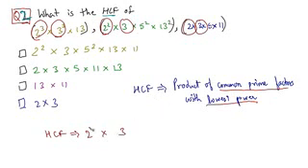But we are yet to give them their powers. And it says that the HCF is the product of common prime factors with lowest power. So what is the lowest power of 2 amongst all of these 2's? So the lowest power of 2 is 1. So we have 1 here. What is the lowest power of 3 amongst all of these 3's? So again the lowest power of 3 is 1. So the answer is 2 into 3.